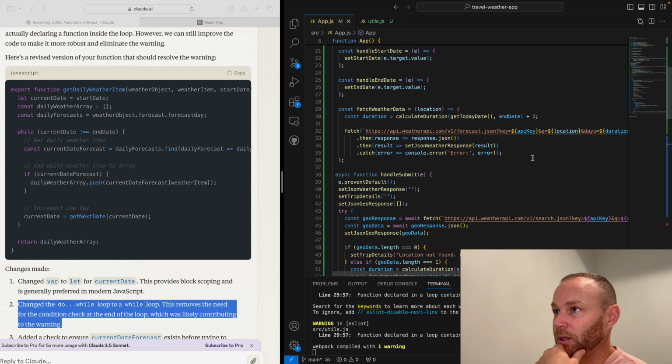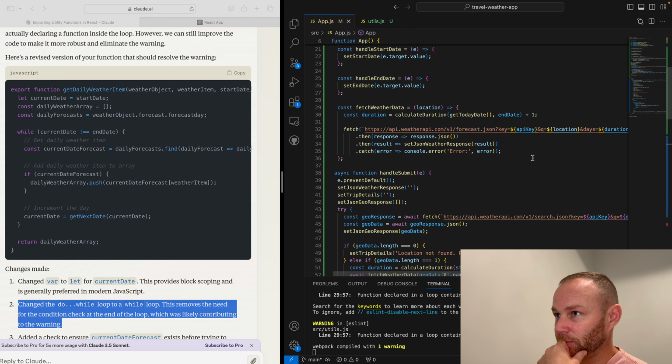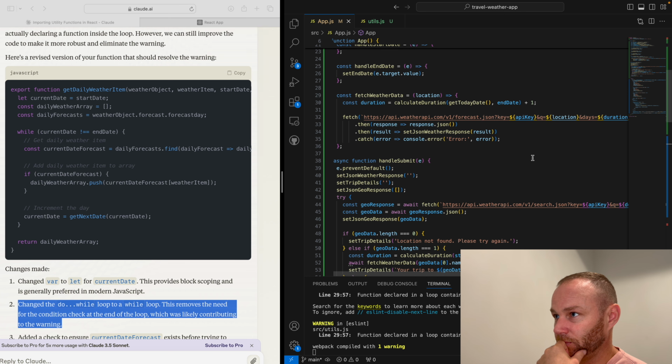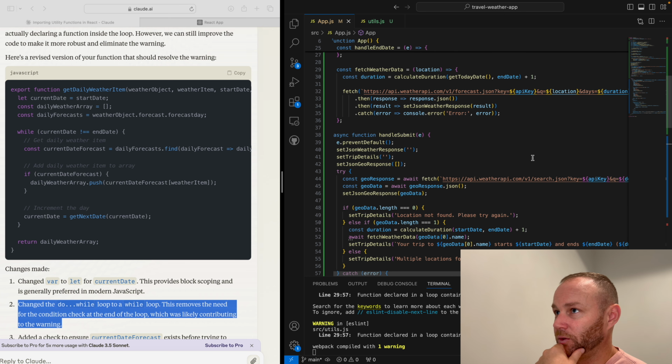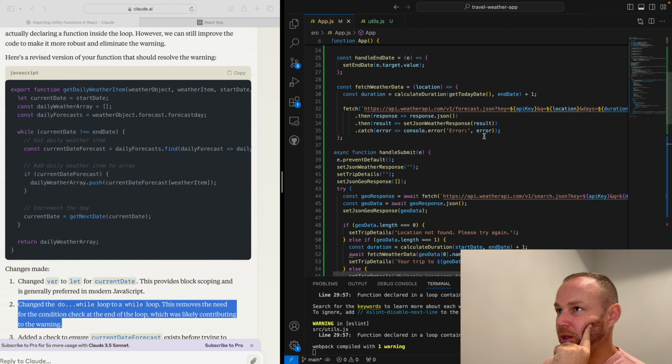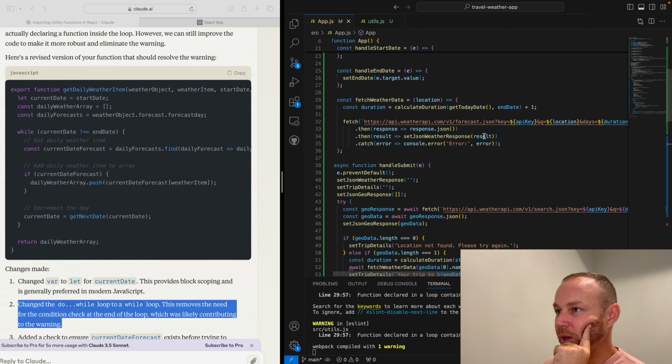So when we fetch the weather data, to do this, which makes me think that I may actually want to update this to be async await format, because we're going to add more functionality to it.